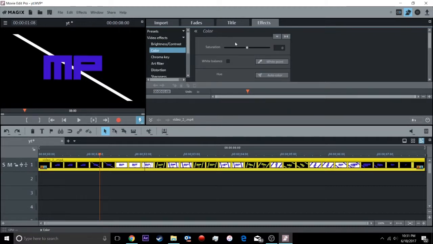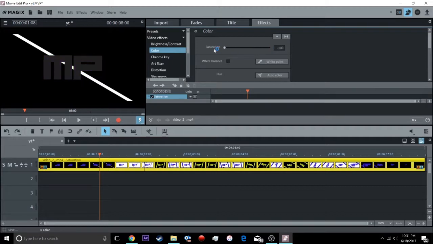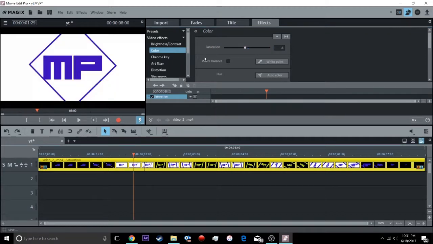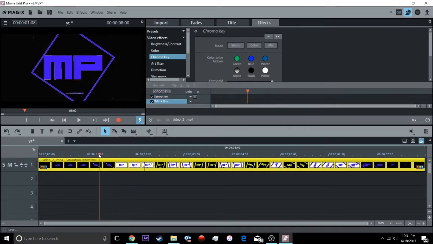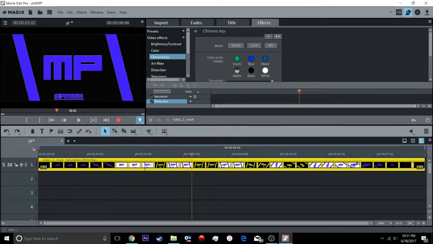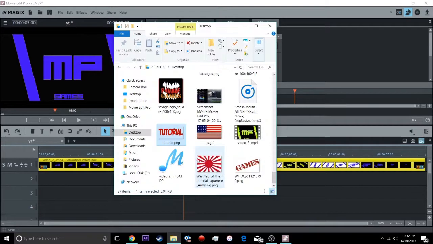Color. This lets you change the color of the video. I'll put it onto like a white part right here so you can tell the difference. I never actually use these. There's no point. Chroma key. So this is where you want that green screen part to come in. This is where all your green screen needs come in. White. It's going to change. So your background is now white, but you can't really tell the difference right here, right?